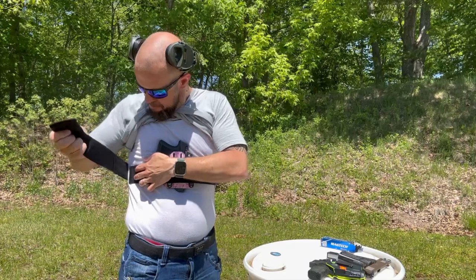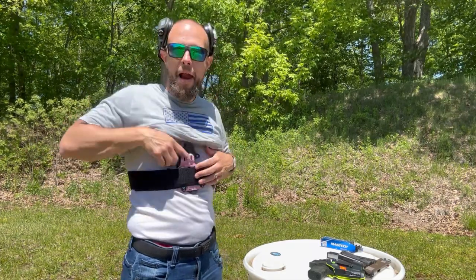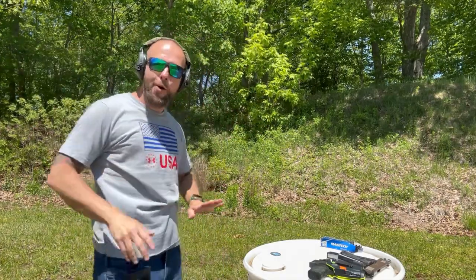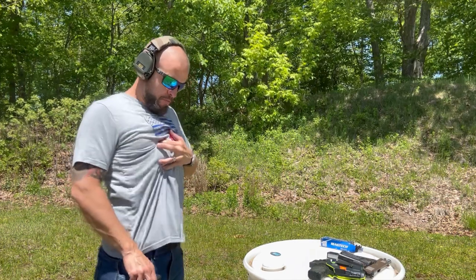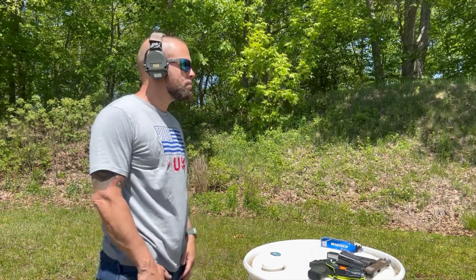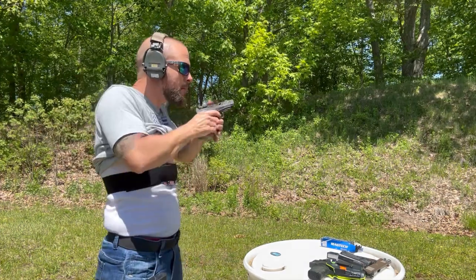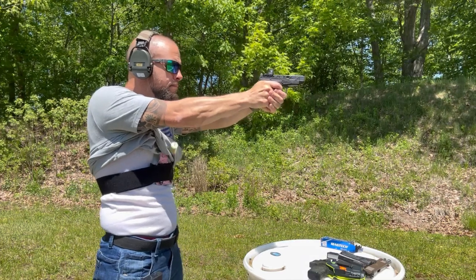It's going to hold any holster with a 1.5-inch clip. If you look here, the top section is reinforced and a little bit thicker than the bottom, so when you put that holster on there, that helps keep it in place. Of course, why would you use anything else but a Crossbreed Sprinkles holster? But that's how it works. And then it's simple, you just wrap it around your body. It has some Velcro on here. Make sure you wrap it really, really tight.